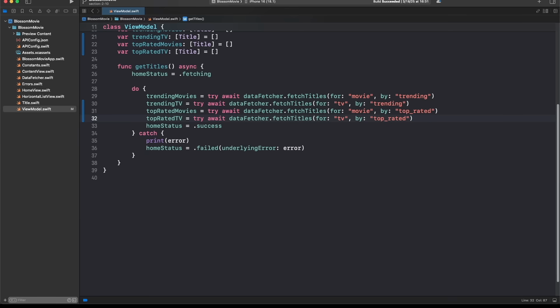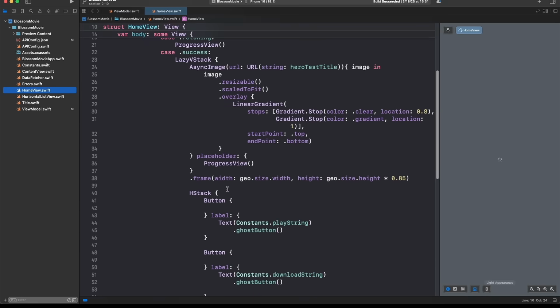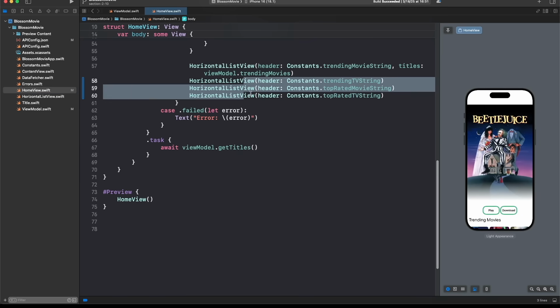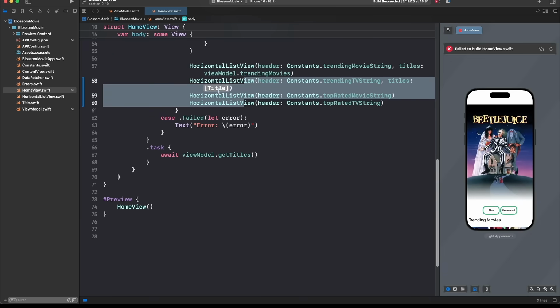From here, we can open home view, go down, and uncomment the horizontal list views by selecting them and pressing Command slash. Errors appear because we need to pass an array for the different views. Click on the first error and press fix.